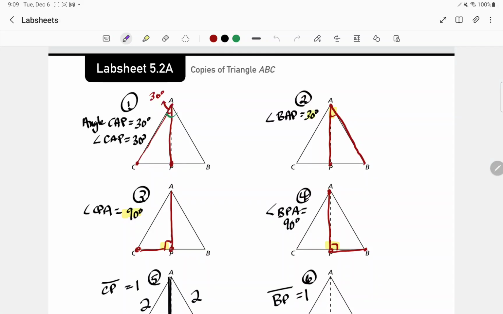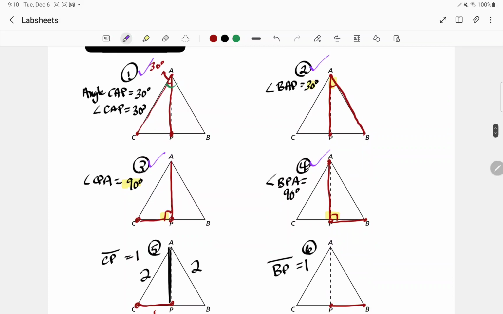To distinguish part A from part B, I'm going to use a different color for part B, because part A asks all of the same questions that part B is asking. The angle of CAP, the angle of BAP, so we're just going to keep this the same. You notice these two triangles, since they're both equilateral, are similar to each other. Meaning, if you remember, the angles don't change. And so in part B, since the angles don't change, all of these angles are going to be the same. So 1 through 4, all of those angles will be the same as part A.